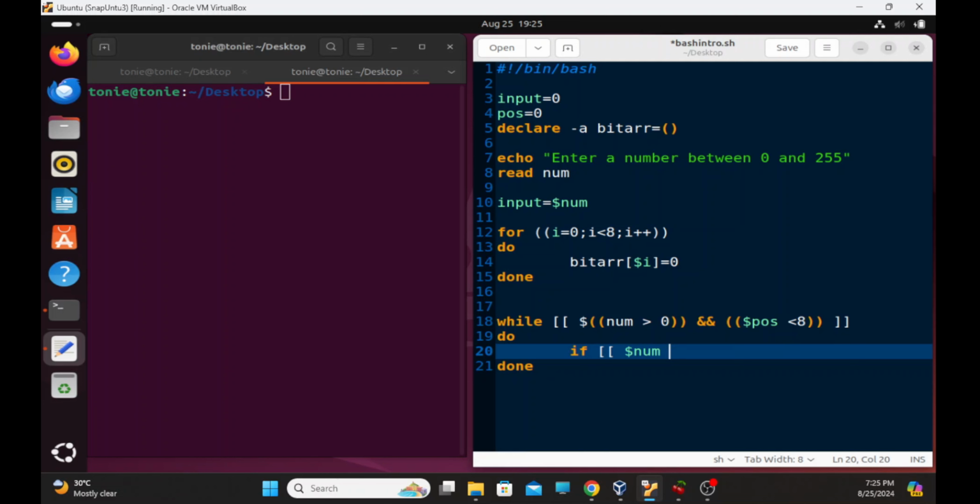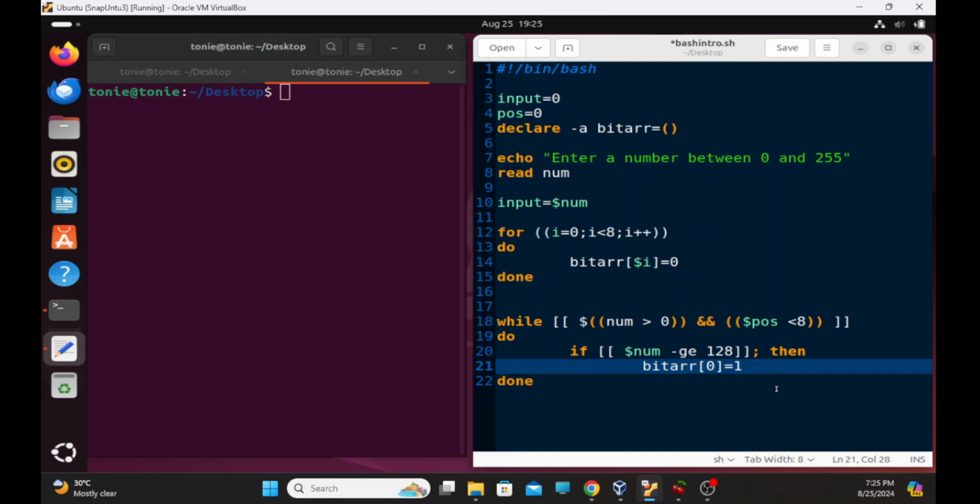So if $num is greater than or equal to 128, then what I need to do is bit r or bit array, let's tab it over here. So bit array of 0 is equal to 1.